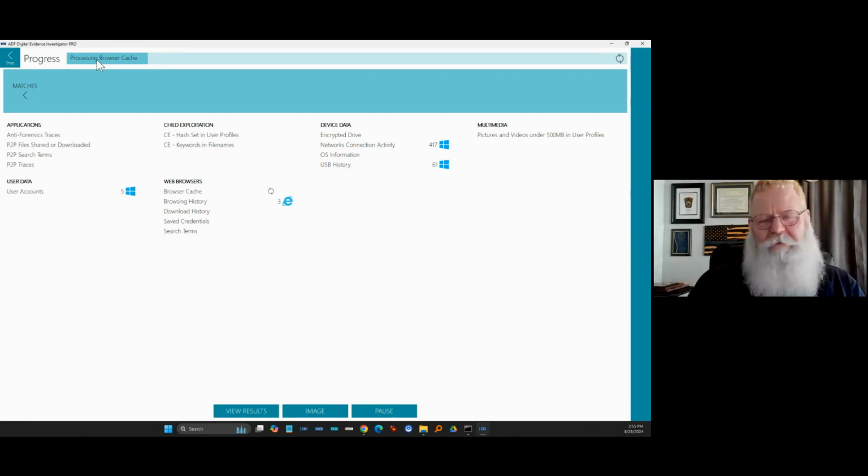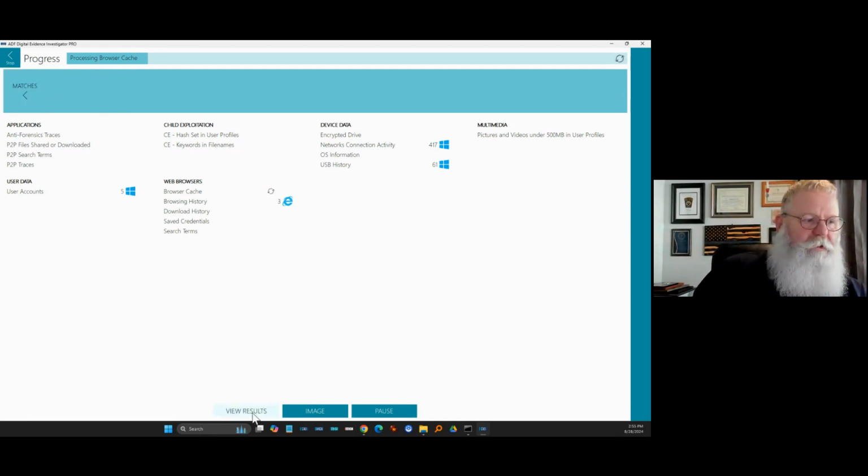You can turn that off. You can say don't collect, maybe speed things up a little bit more. But for the most part, it does that. Quickly, before I show you some results here, I'm just going to go in here. I can hit view results. And it brings me into the results that have already been collected, so I can start taking a look at them.